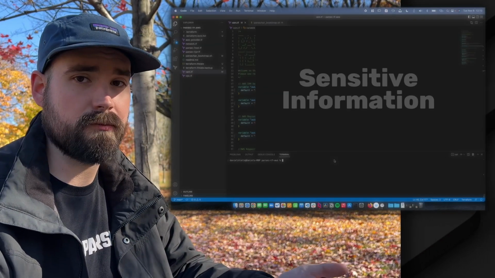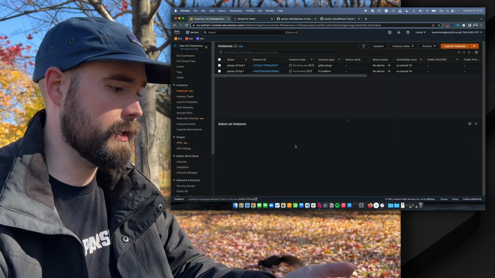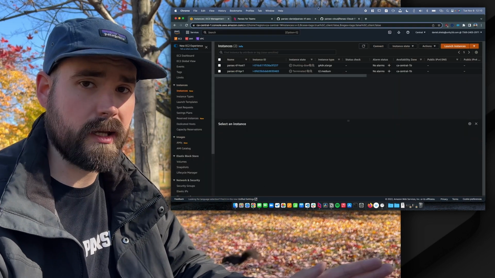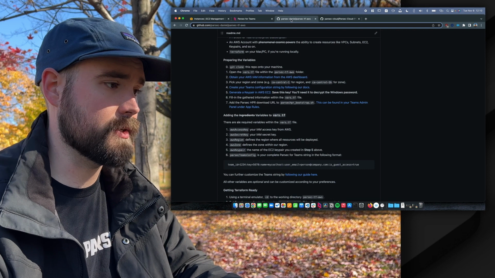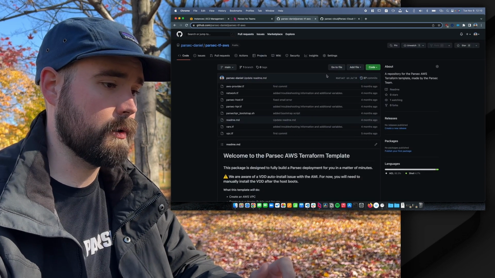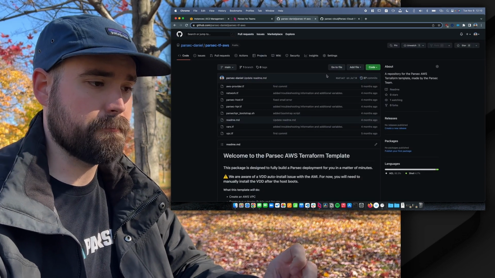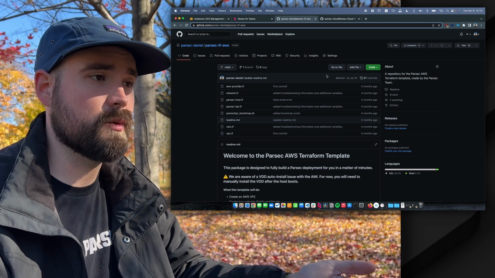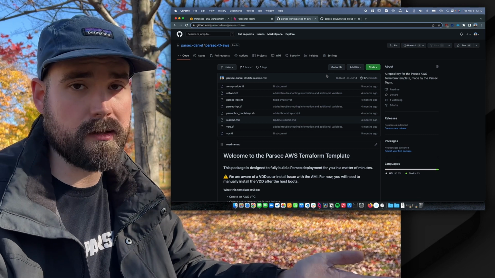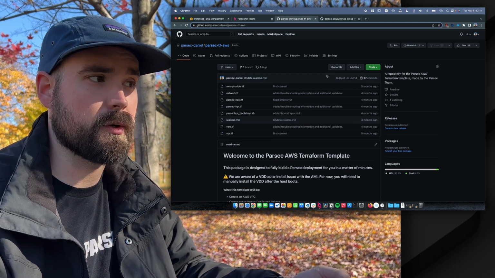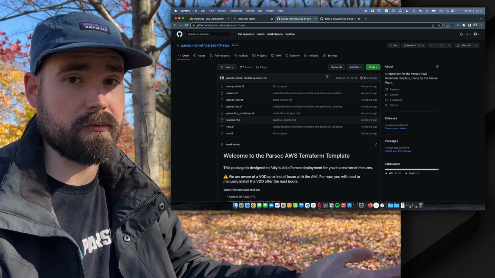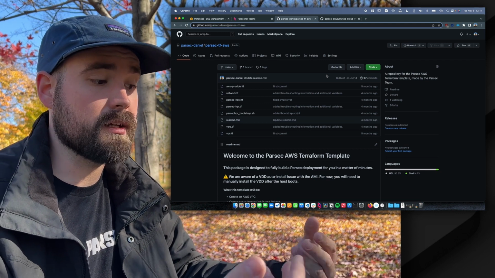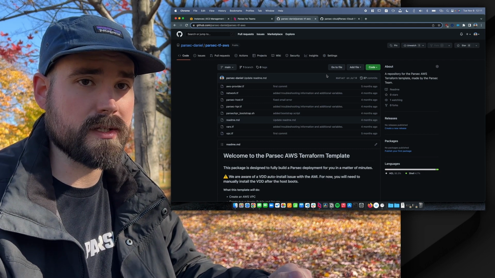So once I start that screen recording, what we're going to see here is our Parsec for AWS Terraform template. Now, if you've never used Terraform before, that's okay. We provide you some steps on how to use that within our GitHub page. So this allows you to very quickly deploy Parsec without having to do a lot of architecture that you would normally have to do in AWS. So if you're not familiar with how AWS or any cloud platform works for that matter, we make it extremely straightforward in order to deploy Parsec there.